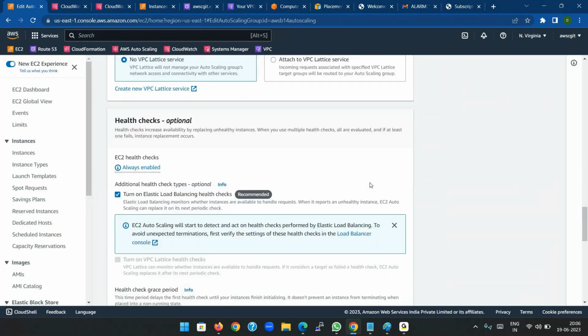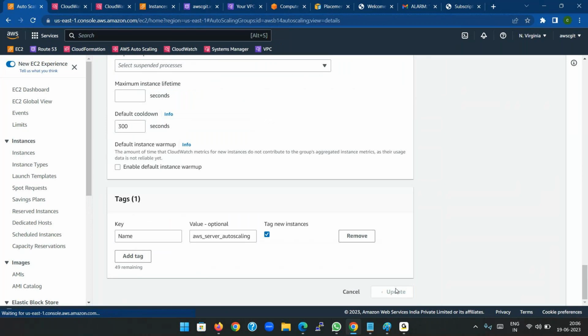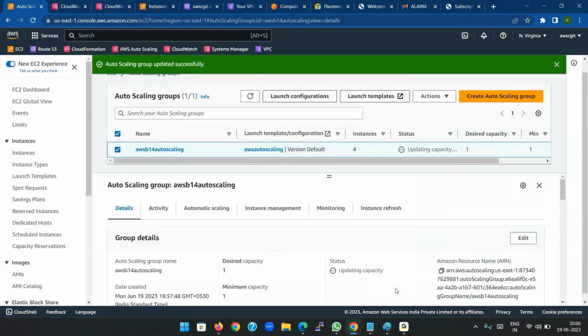But if you look at the auto scaling group, somebody has deleted the server. So it is going to think, okay, I need to install the server, and it automatically creates the server. We have manually terminated the server, but the auto scaling group mechanism is that, as per the desired capacity and minimum number of servers, one server should be running. Since we manually terminated it, the total number of servers is 0. But in the auto scaling configuration we said we need to run at least one server, so obviously it automatically creates the server.